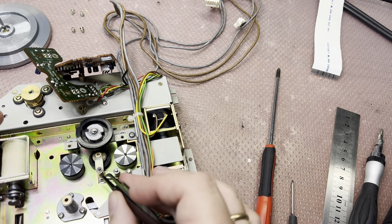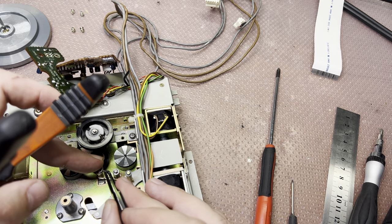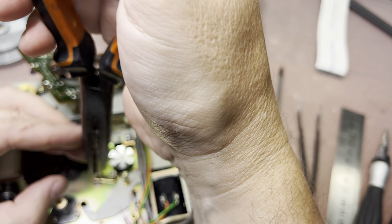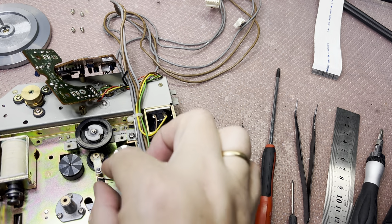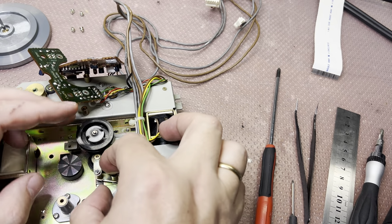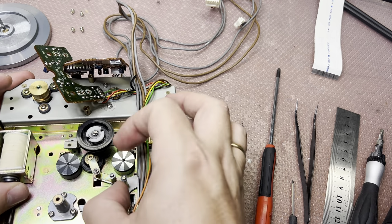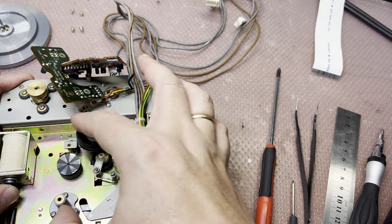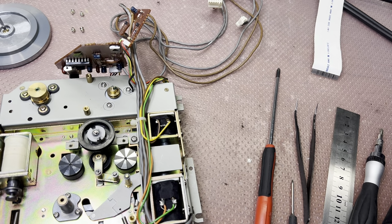Come on. Have it working. No, the one and the other one works. Okay, now we need to find the belt.